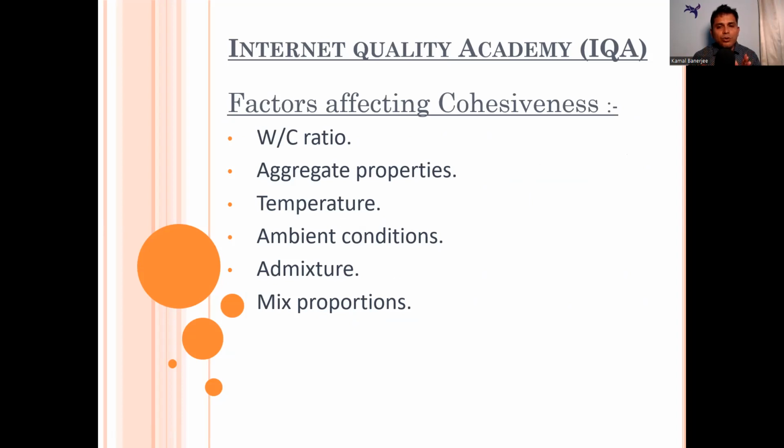We need to know the maximum limit and the minimum limit and the properties of the ingredients, so we can prepare a good, workable, and durable concrete, and achieve whatever result we need. These are the factors we have to check during construction or during the preparation of the mix design.